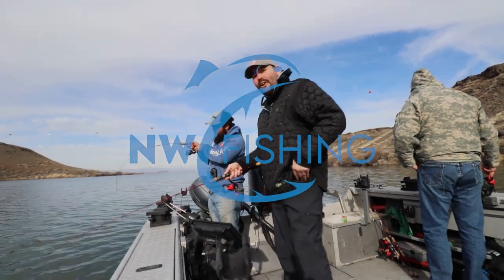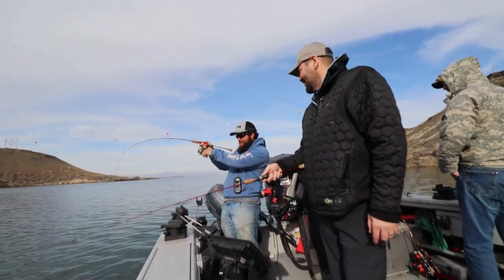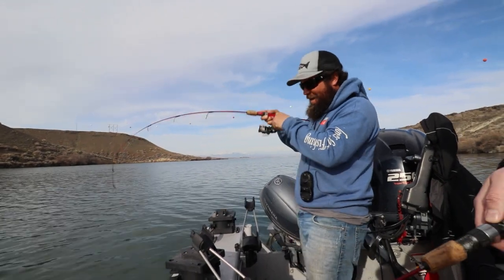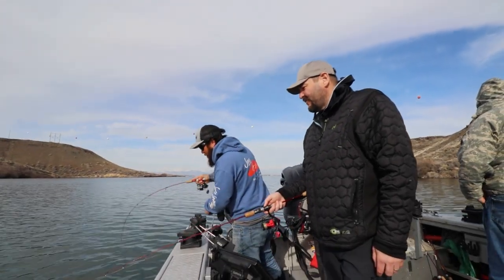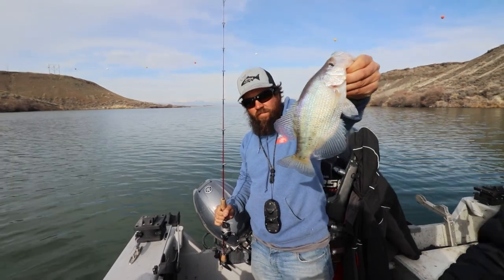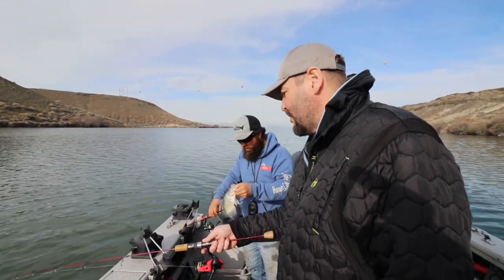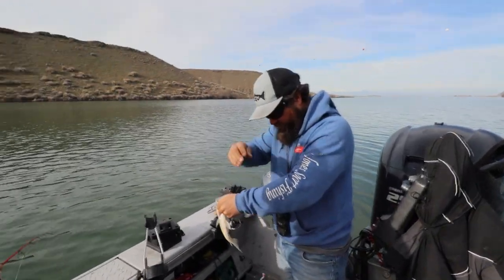Ooh, gooey stuff. Oh, you got one. Oh, yeah. Dude. Gotta get that rod. Yeah, look at that, man. They're fun though. It's a fun little fish to hook into. That's a nice white crappie. Bam. Man, these rods really make it a fun experience too. Add a little sporting element to it, good sensitivity. A fun fight.